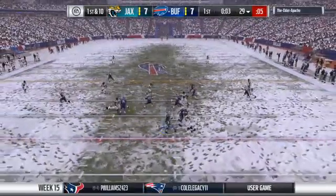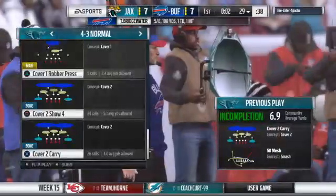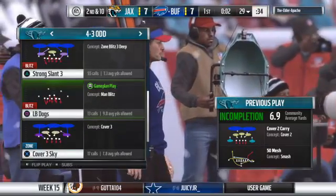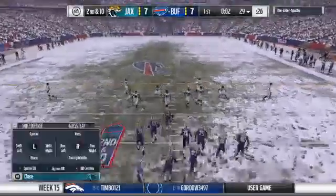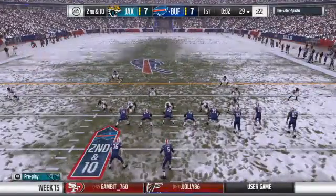Trying to shake off the interception from the last drive. He'll look to throw. And he was hit as he threw it there, and it forces it incomplete. It's a tried-and-true formula, and I don't think it'll change for as long as we play football. If someone's trying to throw the ball and you can put pressure on them and make it tough, that's only going to help your defense. Yeah, he's being hurried. He got rid of it before taking the hit, but incomplete.